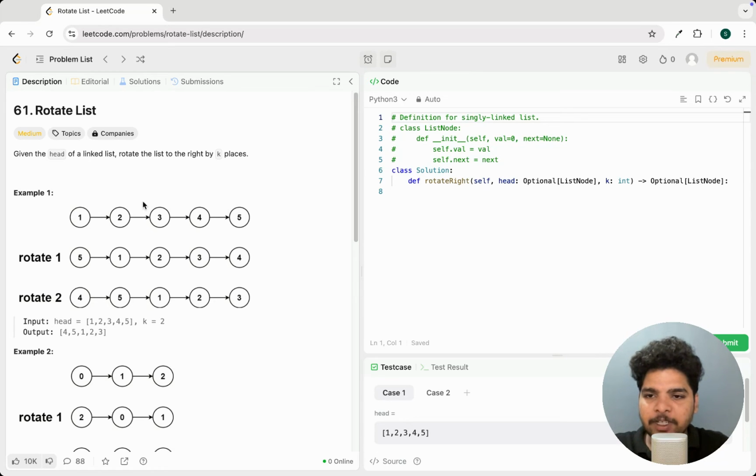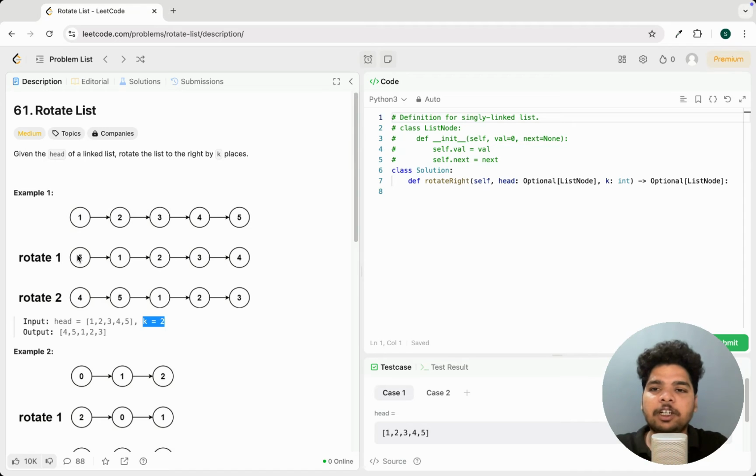Let's say you will be given a linked list 1, 2, 3, 4, 5. Now let's say you have to rotate it by two places, k equals 2. That means if you rotate for the first time, then what will happen? This 5, the last element, will come first, right?